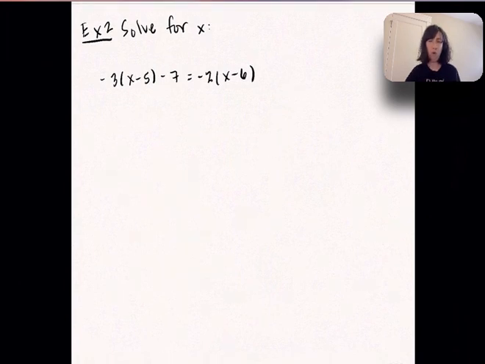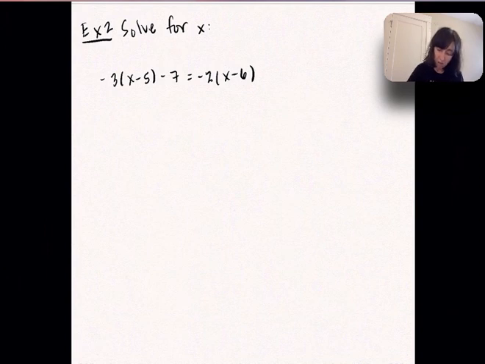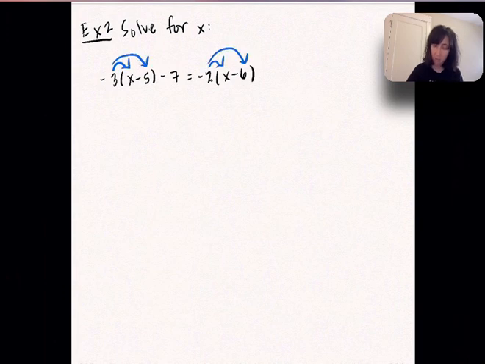This one looks slightly more complicated because we have some parentheses thrown in here. So it looks a little bit more crazy than the last one that we did. But we're going to take the same general strategy: try to get x on one side by itself. Now, if you ever have parentheses, I would suggest that you first distribute things out, so that there are no more parentheses before you try to solve.